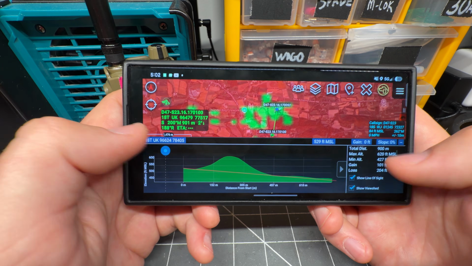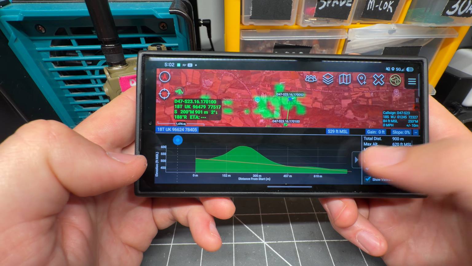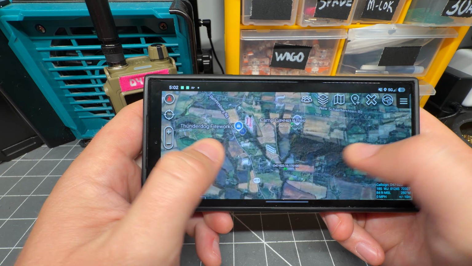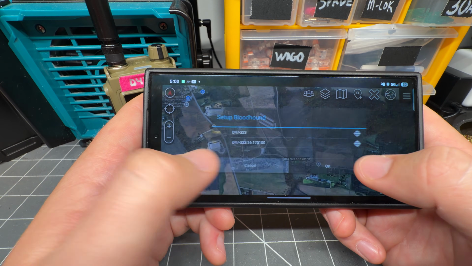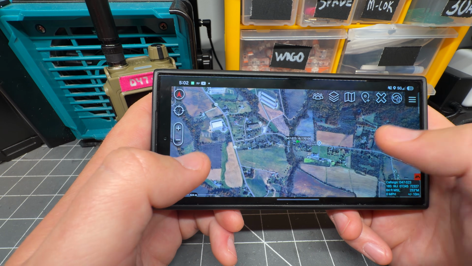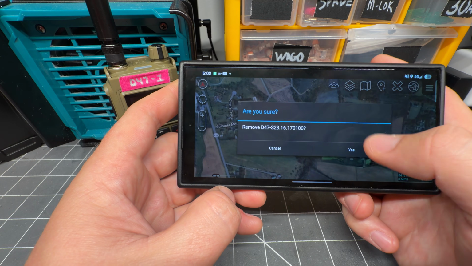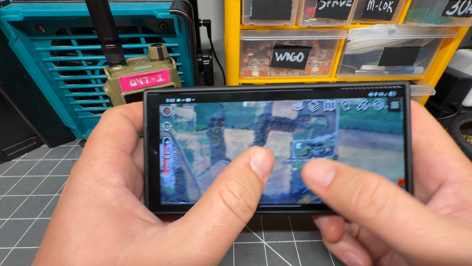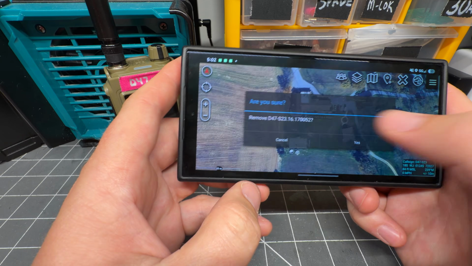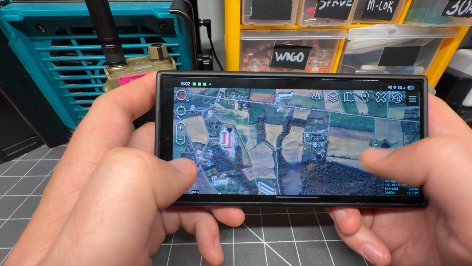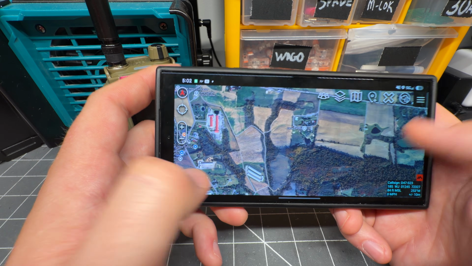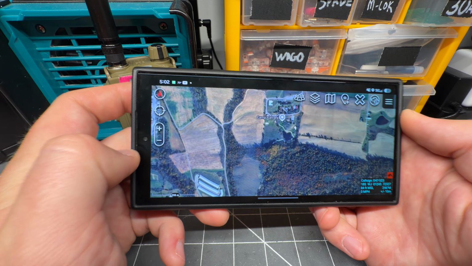So this is a tool that is built into ATAK. It's very simple to use and it's extremely handy, especially when you are between 2 points and you don't want to guess. Once you're done, you can select that single point, delete it, go to the next point, and delete it, and you're fully reset. Hope this helps you figure out how to measure distance between 2 points within ATAK.